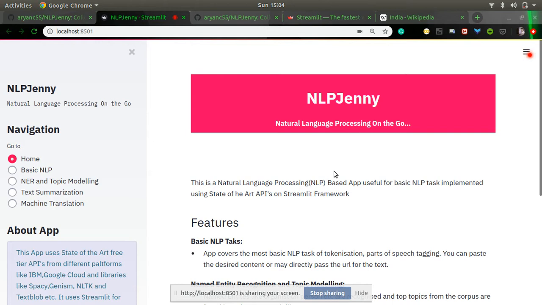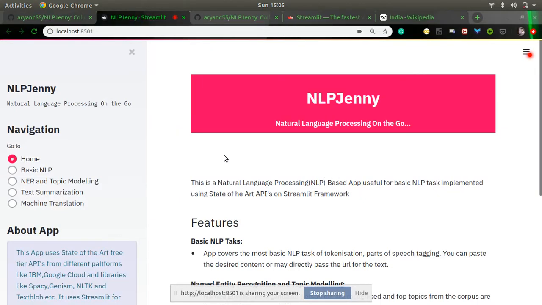Many people compare it to Flask, but it is kind of different from Flask, and it is not the right replacement of Flask because Flask is way more flexible. Because in Flask, you can actually create a complete website, and you can edit HTML and JavaScript and CSS stuff. But in Streamlit, there is no support for HTML. Of course, you can use Markdown, HTML Markdowns to create all these things, but it is not that much flexible.